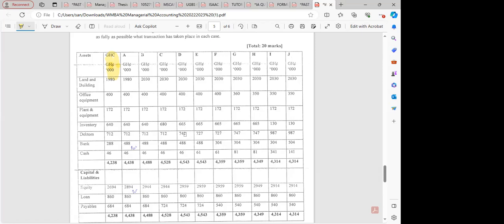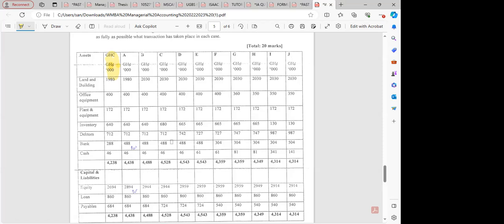So if your inventory is going down and your debtors is coming up, it means you have sold, probably on credit. Your inventory is going down, whilst your debtors, those who owe you, is coming up. But let's see if that's all the effect that we can see here. So we can see debtors increase by 30,000. Debtors has gone up by 30.